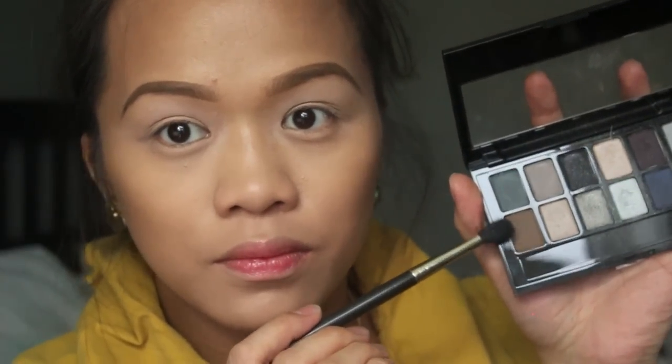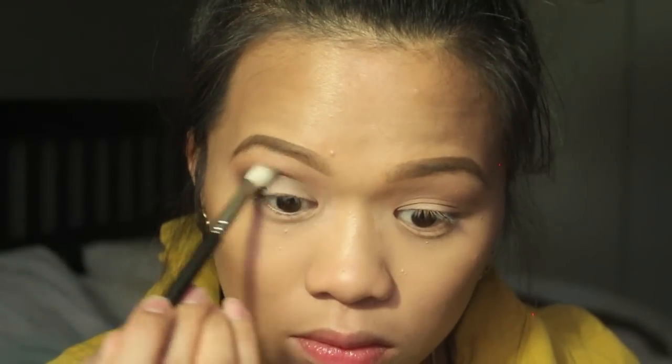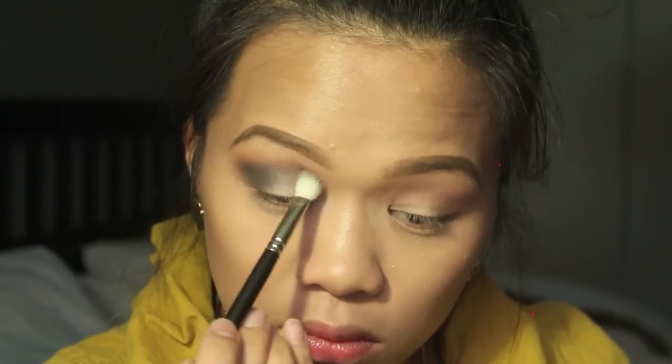For the shadows, I'm going to be using the Smokes by Maybelline Palette — you can pretty much make any eye look with this palette. The first shadow we're going to use is the first eyeshadow in the second row, which is a medium to dark brown matte eyeshadow. I'm using my favorite blending brush by MAC, number 224, to start the transition color. Then I'm going to use a warmer, slightly lighter eyeshadow — I don't remember the name but you can even use your bronzer. Then, from the Maybelline Smokes palette, I'm taking the black eyeshadow — the one with a little shimmer — and using MAC's 217 brush to blend it out, focusing on the outer corner and slowly bringing it toward the inner corner to define the crease.